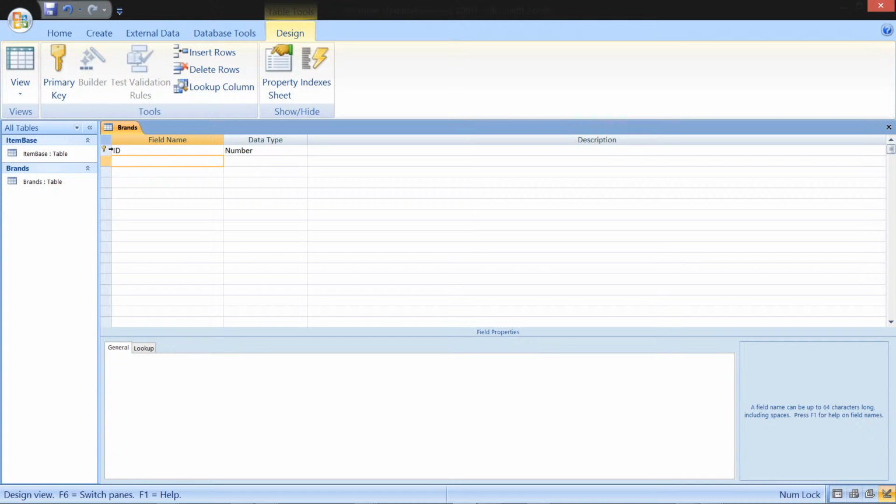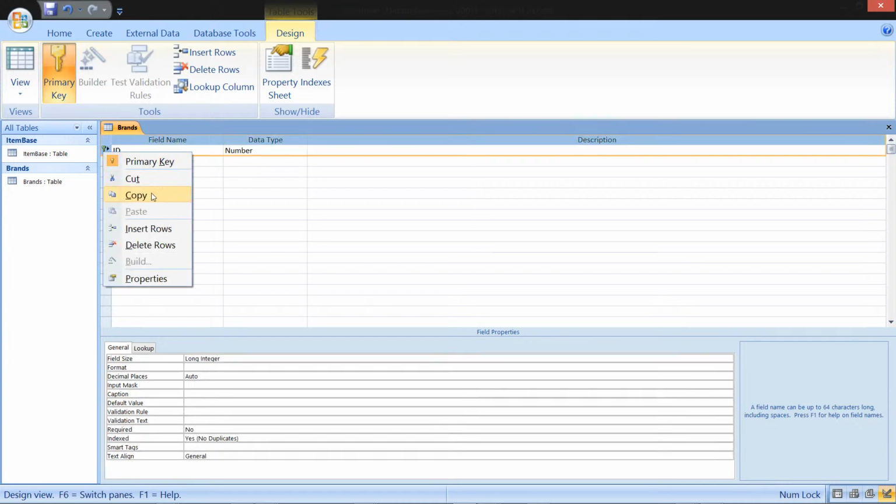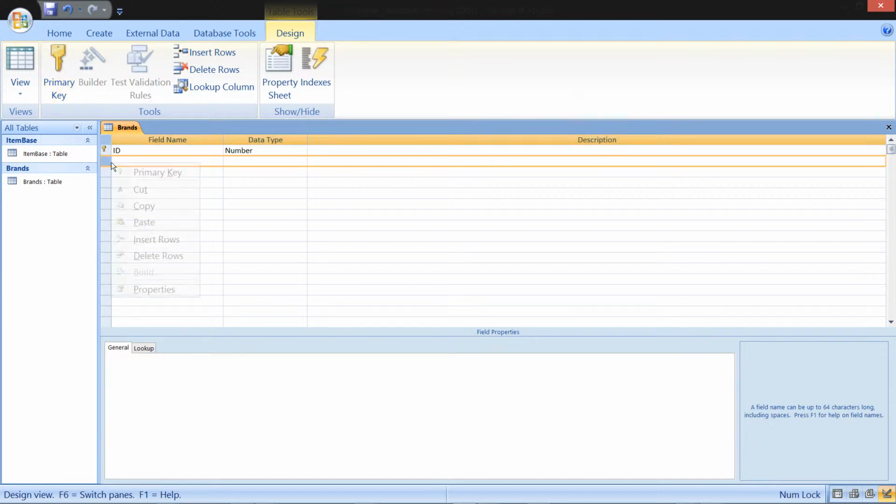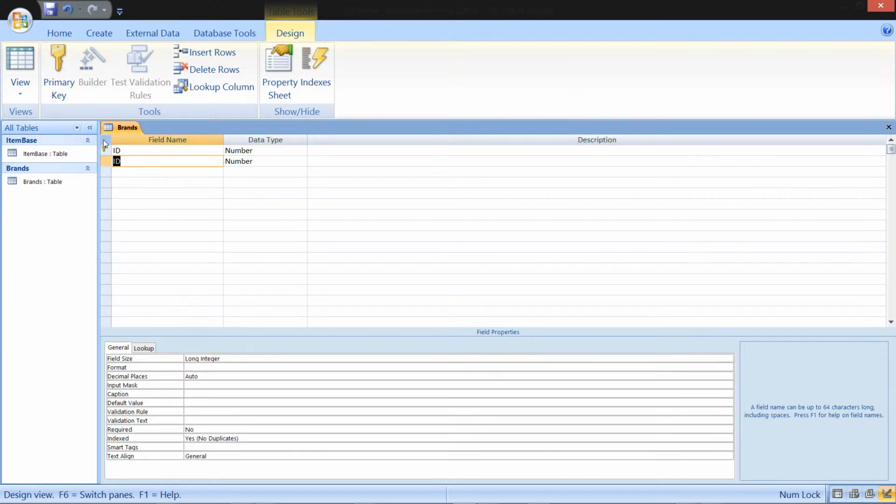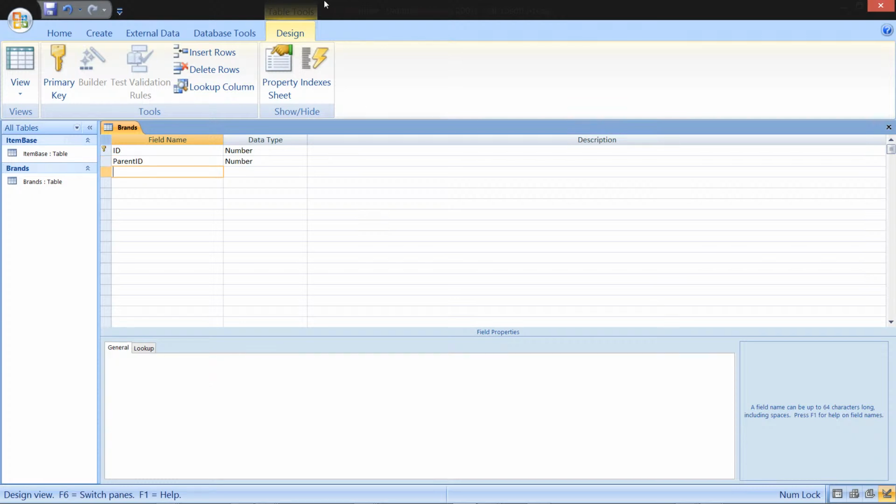And then we will make a special one. I copy the ID number, but I want to create a parent ID. This one I want to connect to another brand.